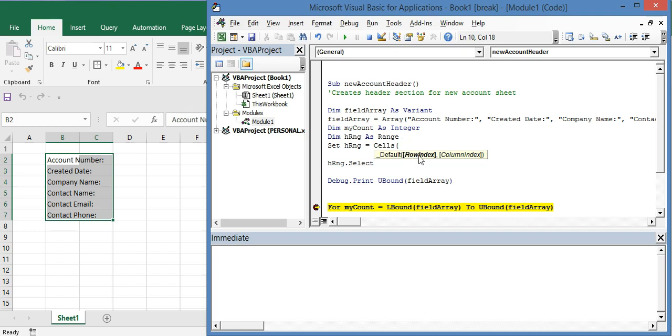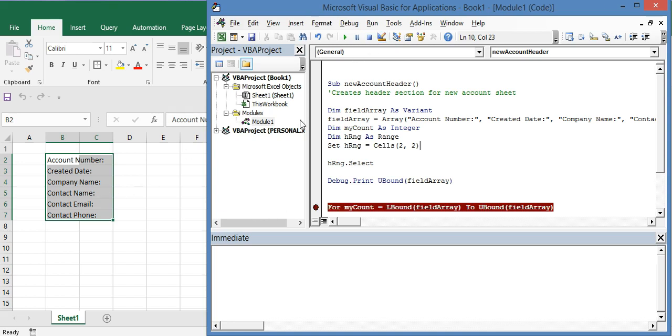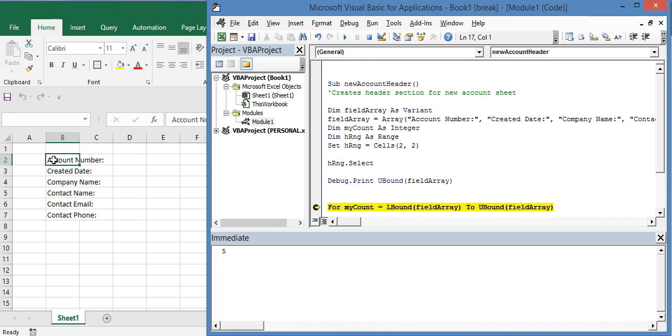This will be row 2, column 2, and that's the same thing as range B2, because B is column 2, and row 2 is row 2. Let's just test that real quick. I'll prove that to you. We'll run that, and sure enough, it selects cell B2 based on cells with a row index of 2, column index of 2.